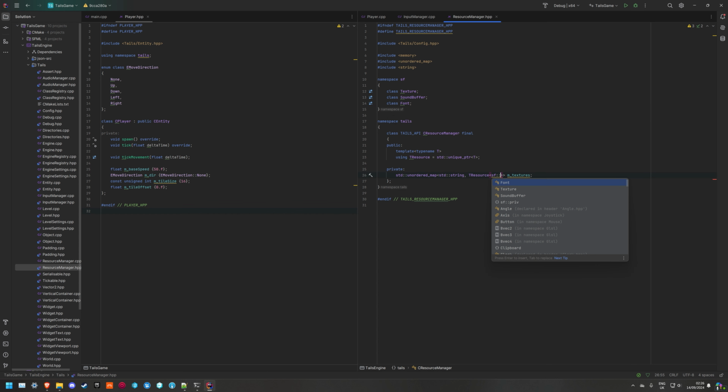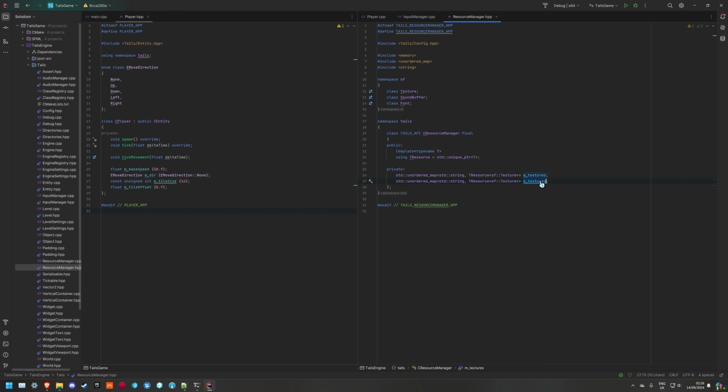So now we can say SF texture, and that should be fine because it's a unique pointer. So we can just copy this, call it sounds, make it sound buffer, and then make it fonts. There we go. So now we have these things.